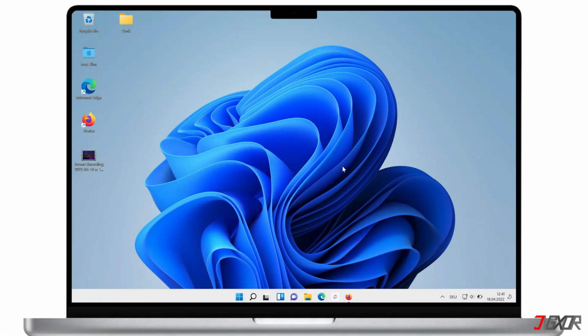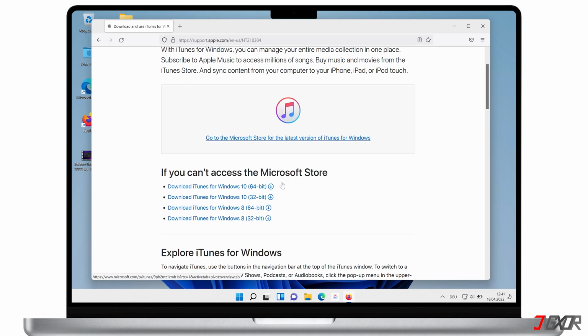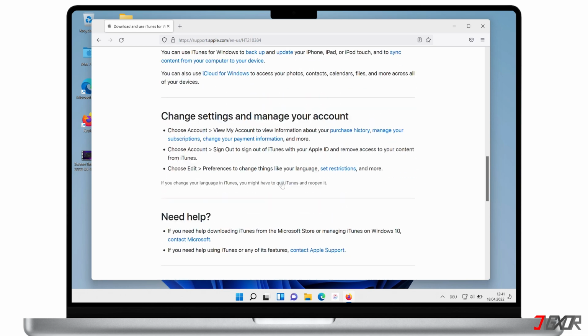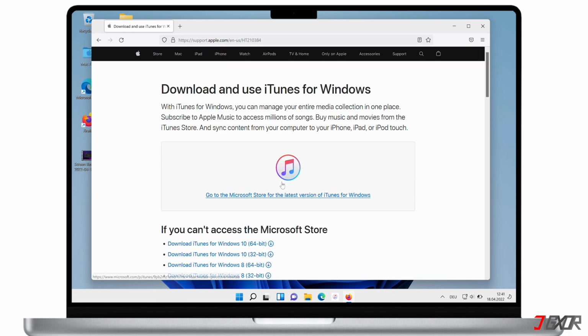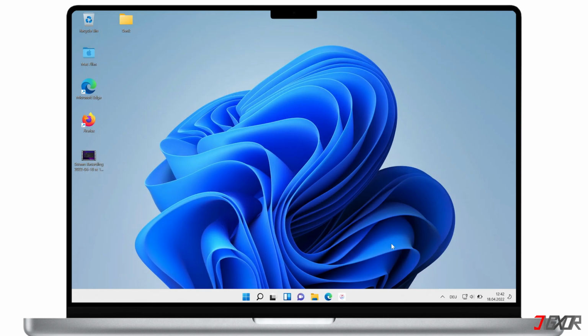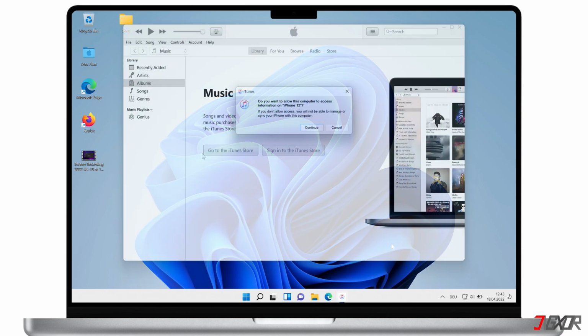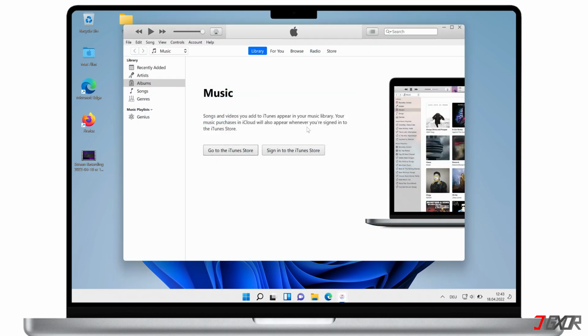If you're using a Mac with macOS Mojave or earlier versions or a Windows PC, use the iTunes app. For Windows PC, it doesn't come pre-installed, so you have to install the software first. You can find the download link below in the video description as well. Connect your iPhone to your PC and press Trust on your iPhone and enter your passcode. On your PC, if a prompt pops up, just click Continue. Open iTunes and click on the iPhone icon at the top left of your screen. From here, the process is similar to the one with the Finder.